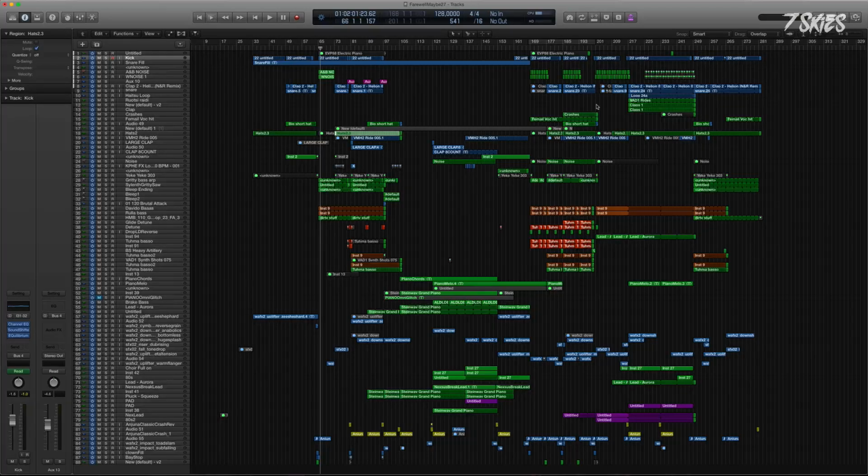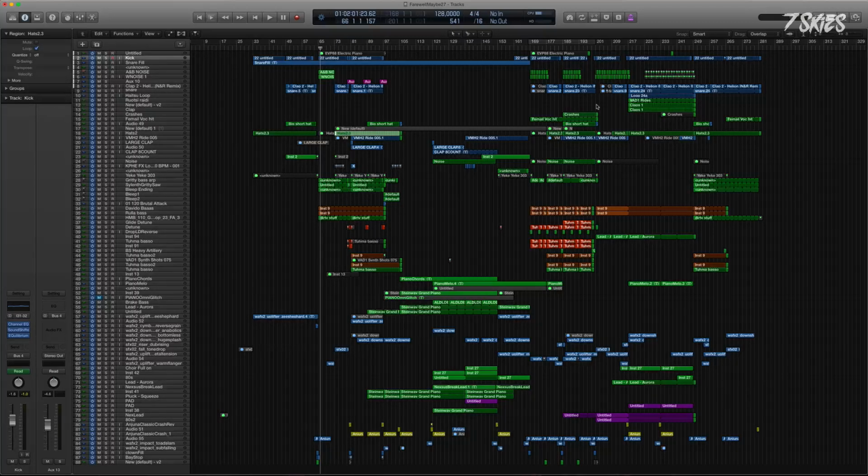Loops are really cool. They get stuff done really quickly, but sometimes they don't really give you as much control as you would like. Now, we're obviously at the mixing stage, so we don't really care, but as an impact to the eye as well, sometimes it's easier to have regions that actually look like regions.